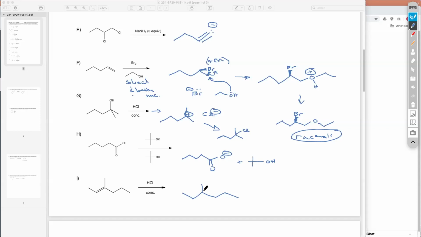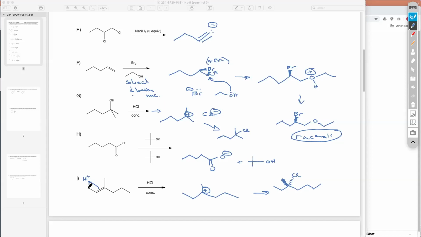Now, when this chlorine comes in, if this is a carbocation, I'll even show this step, it's so straightforward. Since this is a carbocation, then the chloride could come in and attack above or below. Since there are 3 different groups here, you would get both enantiomers. There we go. So we'd have, let's say, the methyl group coming out toward us, the chloride going back away from us.